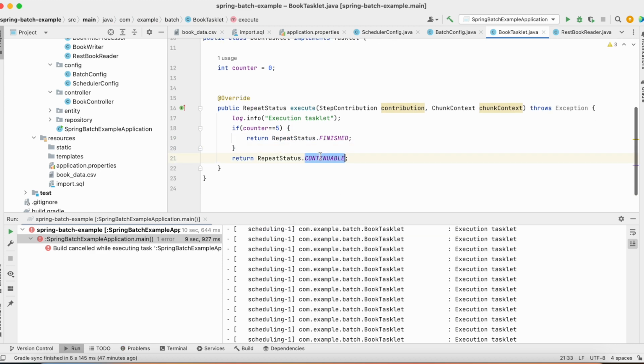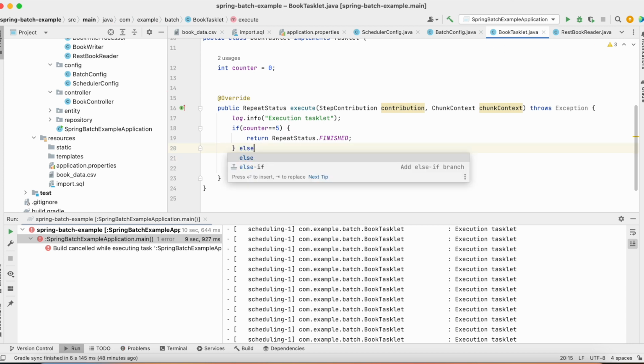Otherwise, you will return continuable. Of course, you need to increase counter.